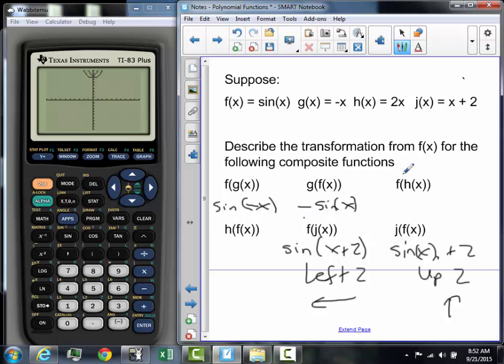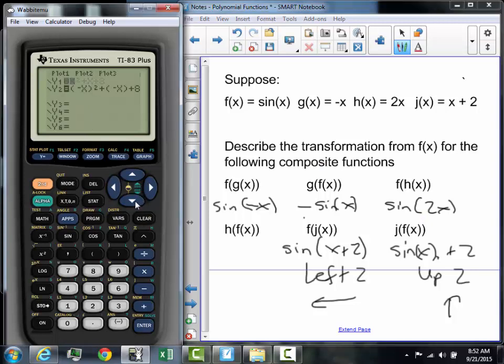Okay, two last examples here. Let's say I gave you f of h of x. So what does this notation mean based on what I've got up here? Well, it means take a 2x and shove it inside the f notation. So it was supposed to be sine of x, it's now sine of 2x. I'll go back to doing sine graphs for this one, that'll work well. So let's just do a sine of x graph, and then for the one below it, let's do sine, but rather than x, let's make it a 2x, and compare what it does. So here's the first one.